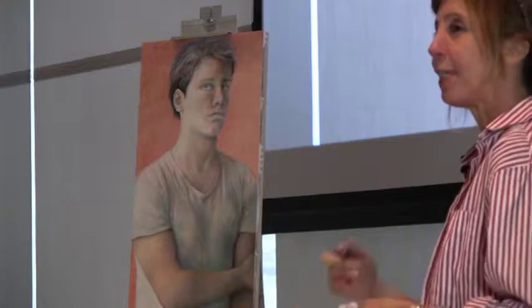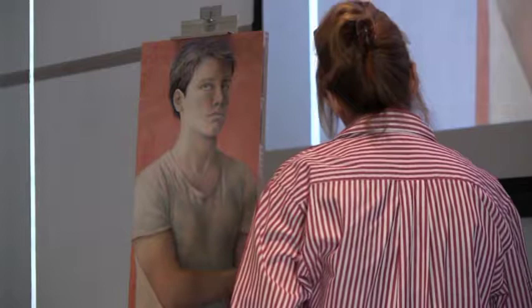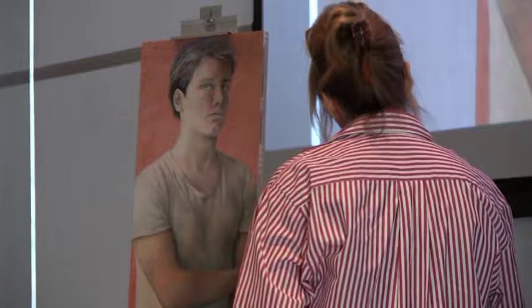it's a wonderful thing. What I'm going to do now, I'm going to go over everything with this light yellow wash. It's hard to explain, you get the feel for it after a while. I'm putting a lot of liquid on the brush, but I'm taking quite a bit of it off.